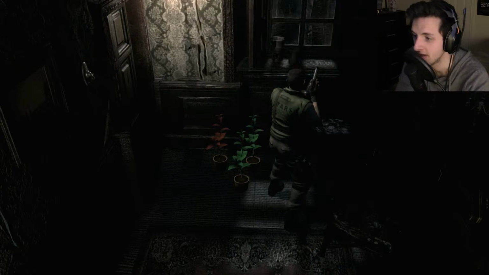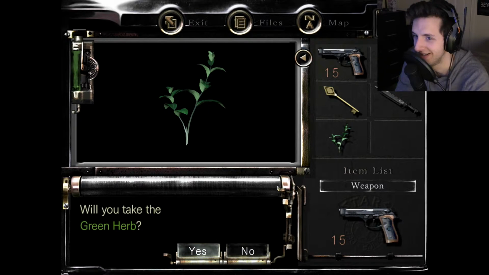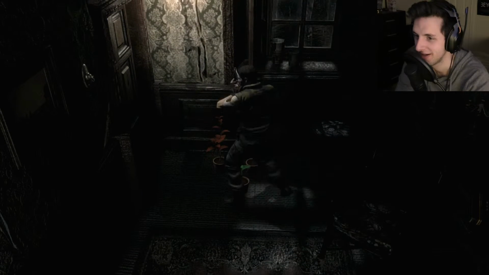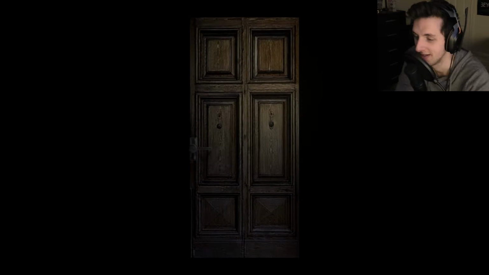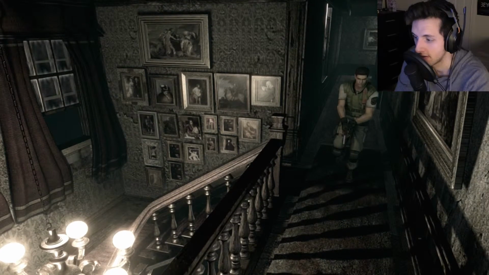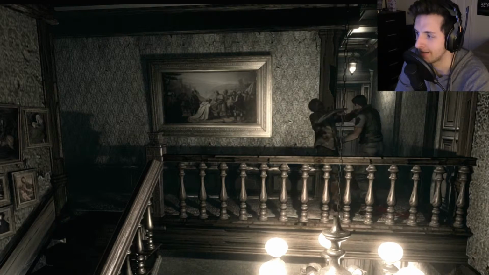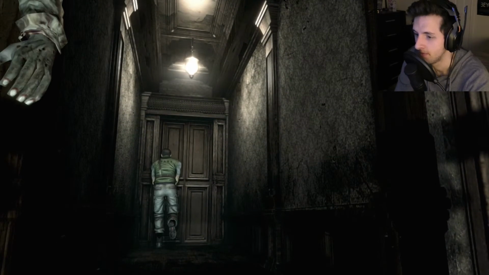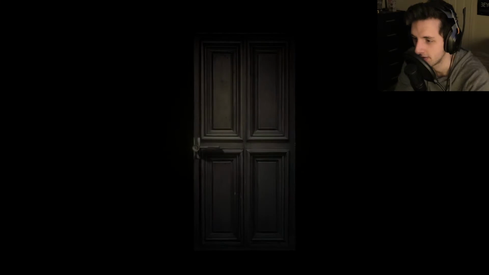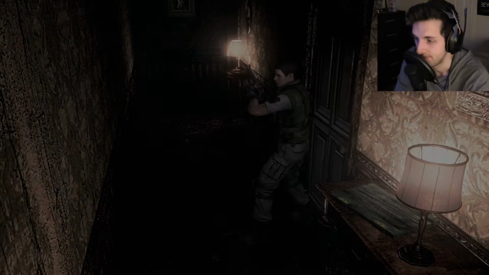How did they live in this house? There's so many. There's just so many. I don't know what the word is for it. Actually, I will get that herb. That makes sense. And yes, there is a zombie here. Or just run. No, gotta wait. I'm not gonna use my ammo on you. I think I can use the shield soon. Find out.